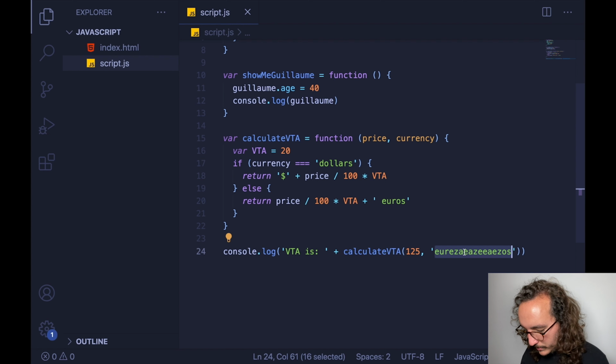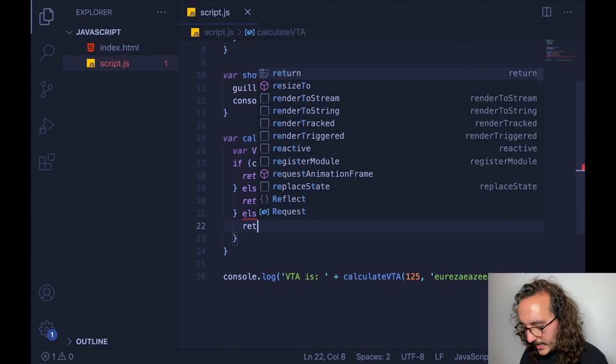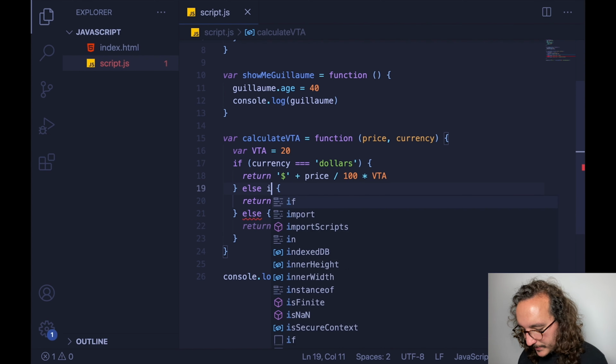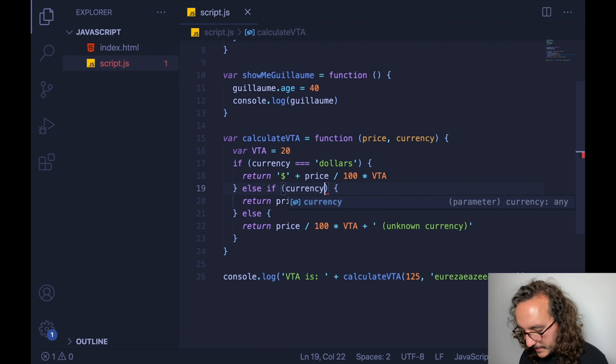Okay, so let's say that instead of putting euro, I would like to put return price VTA and let's say unknown currency. Okay, I should get back in here and type else if and the same condition as we did before, euro.